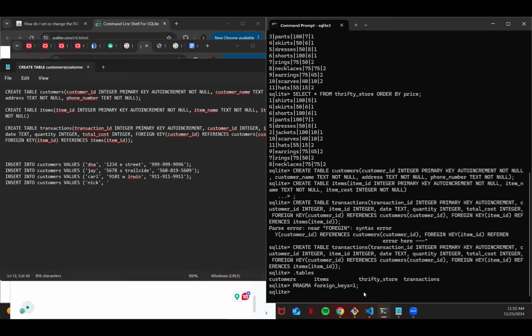So do a control C or exit out of there. And then do sqlite3 bakery. Okay, that's fine. So do an .open bakery.db.